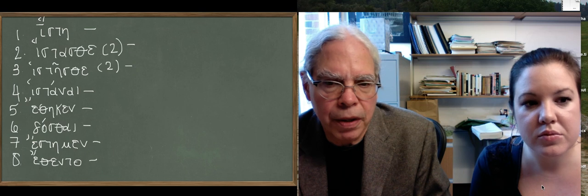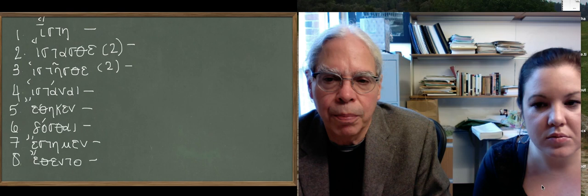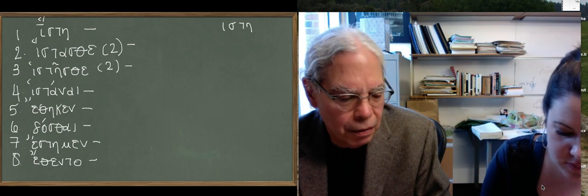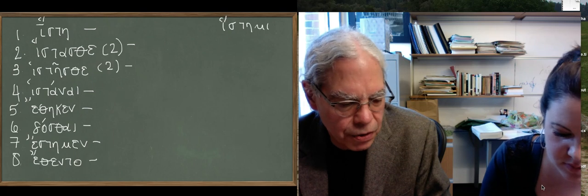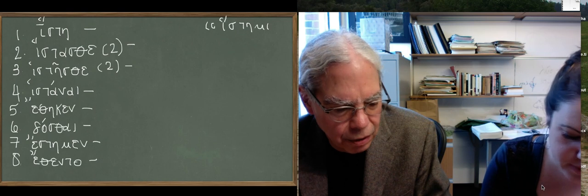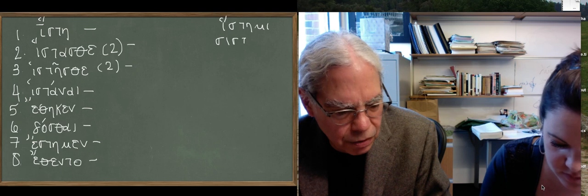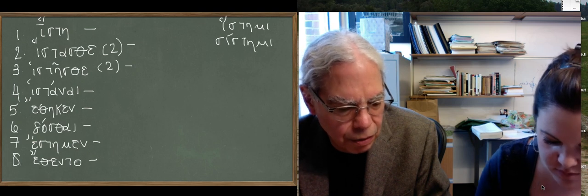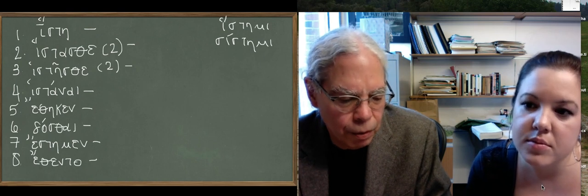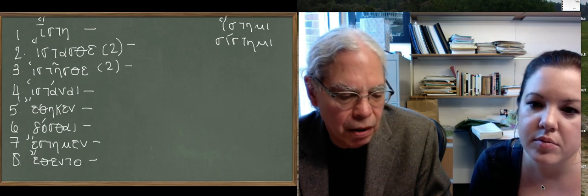In the examples we were looking at before, we had didome, the verb to give, and titheme, the verb to put or place. What we're talking about here is the verb histeme, which actually comes from sistemi. So you want to write that down. It's the initial S, sis-te-mi, where you have reduplication with an I. But in ancient Greek, when a word began with an initial S followed by a vowel, the S turned into an H. So that's why you have histeme.